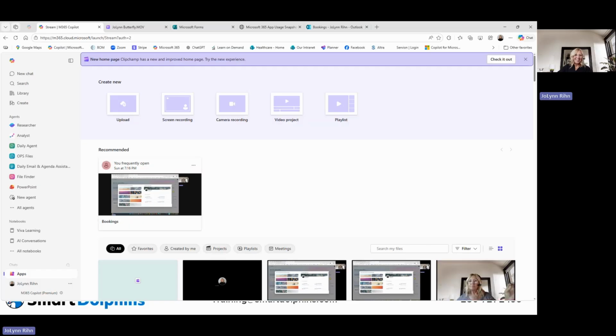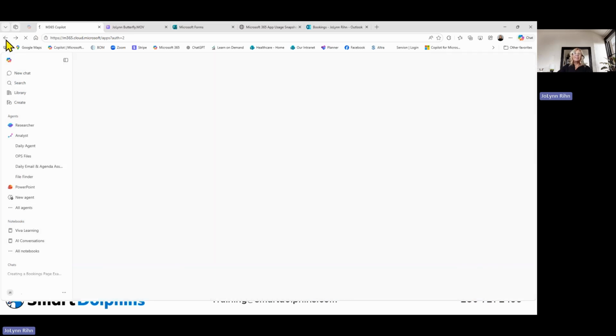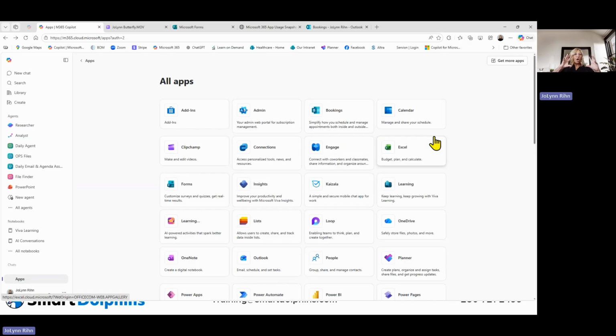Okay. So when it comes to these other Microsoft apps, I encourage you to log into your Microsoft account like I started at here, and I want you to go into your All Apps. So open up your apps launcher. Take a look at every app that you personally have available. It's all controlled by your IT department.